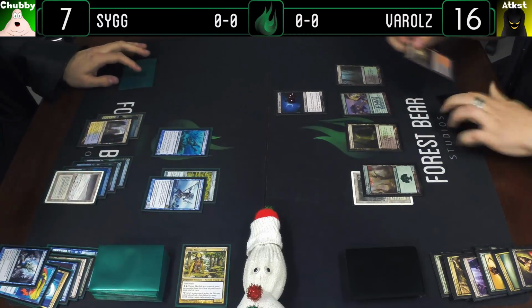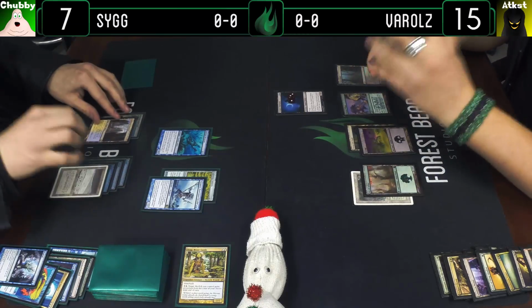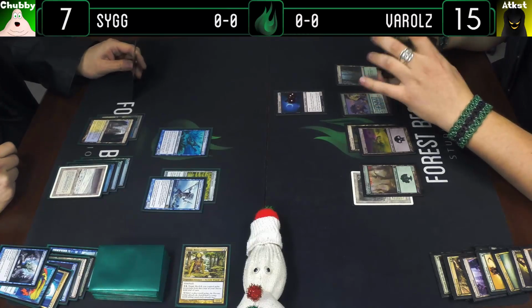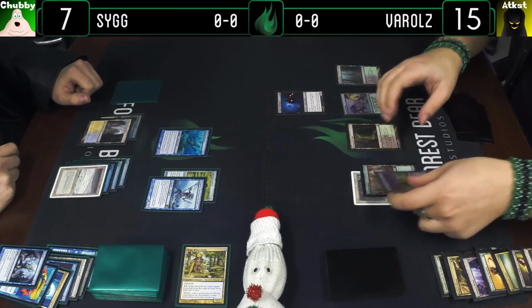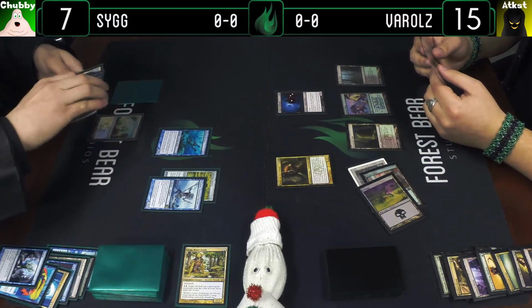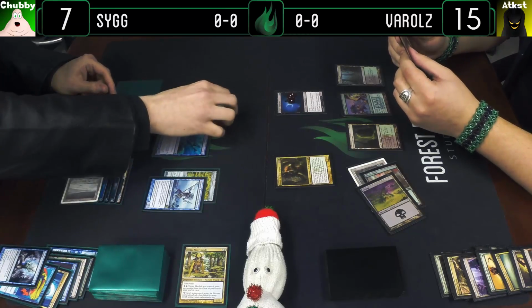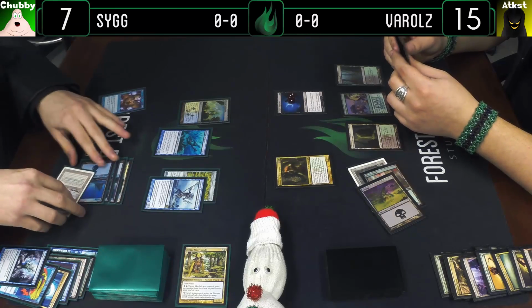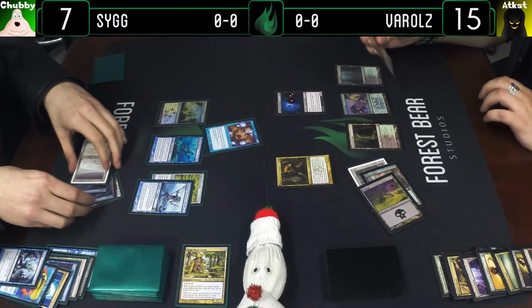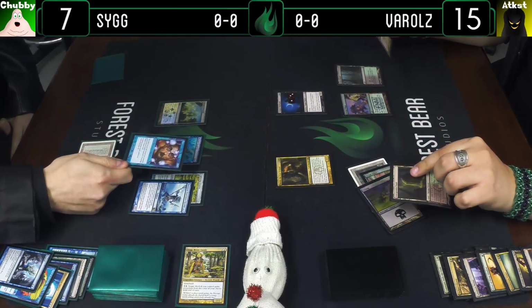Nighthawk was a good one. Play and crack Bloodstained Mire. Yep. Going 15. Find a basic swamp. Cast Varolz. I'm going to activate Colonnade, and then I'll make you pay 1 more by returning an island in my hand. Is that the right play? Yeah. Okay.